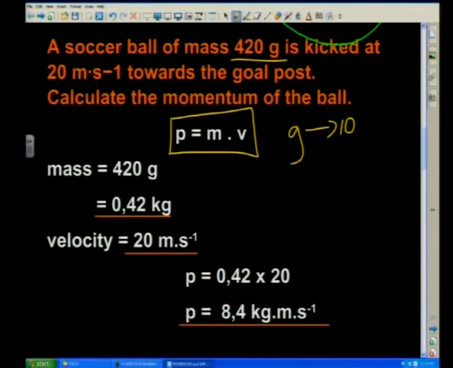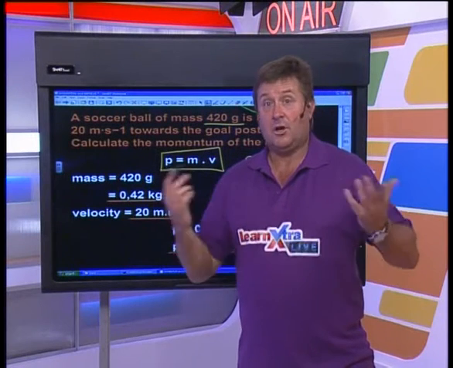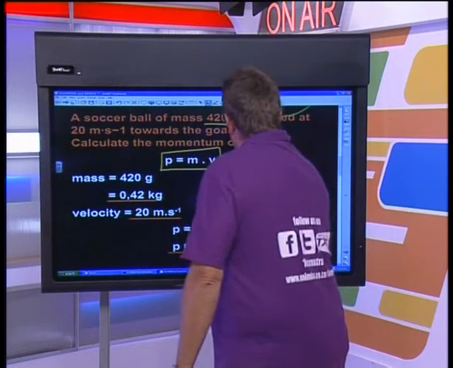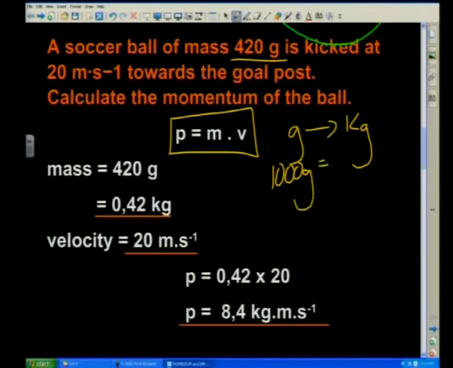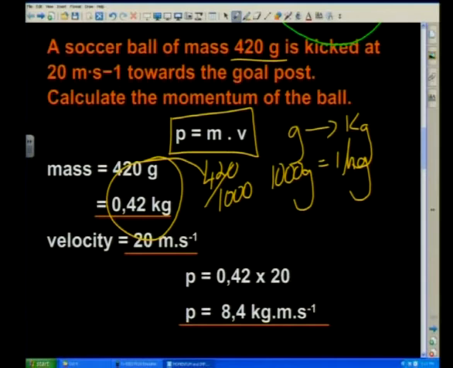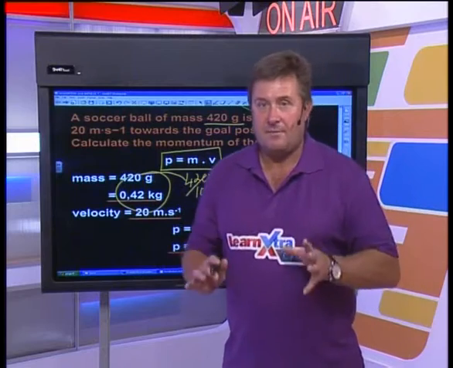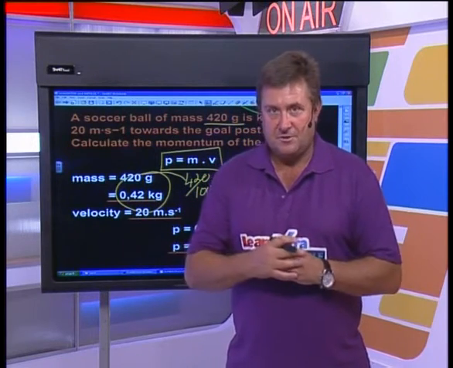That's going to be done in terms of our conversion factor. All we have to say is, how many grams are there in a kilogram? A lot of you will be able to tell me that 1,000 grams equals 1 kilogram. So all it is is 420 divided by 1,000, and that is how we convert our mass into kilograms. We cannot leave the mass in grams. It's one of the non-negotiables that we have to do in this section.